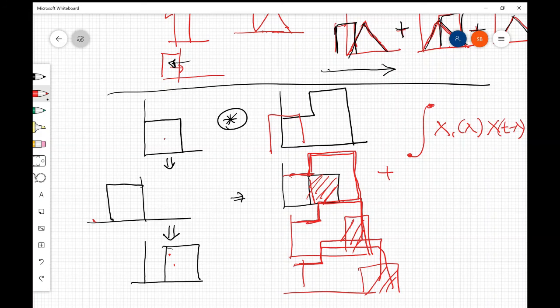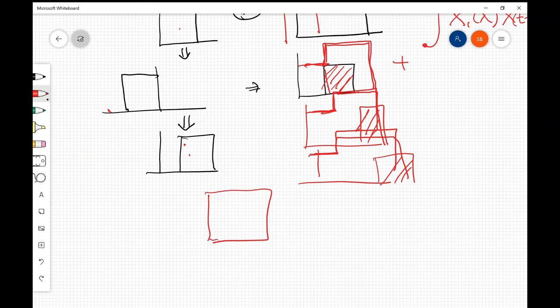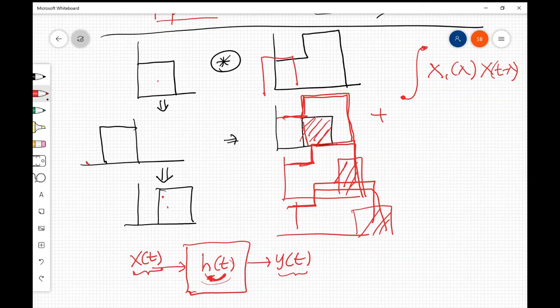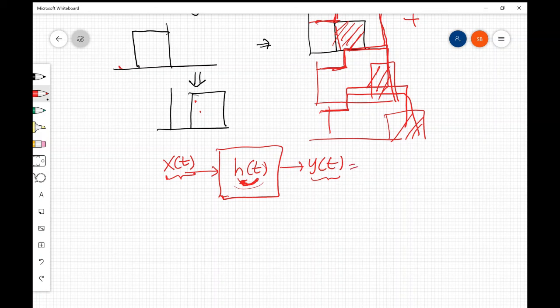This is very important in communications where you have an impulse response of a certain medium, or a channel with a certain impulse transfer function, and you want to know what is output when you have a certain input. Mind you, this is not the output for this function, this is the output for an impulse function. So when you have an impulse response of that, giving it another excitation of x at t will result in y at t. How do we find that value? It's using convolution. Convolution in the time domain is integrating x at lambda by h at t minus lambda d lambda, or it is the same as h at lambda and x at t minus lambda d lambda.